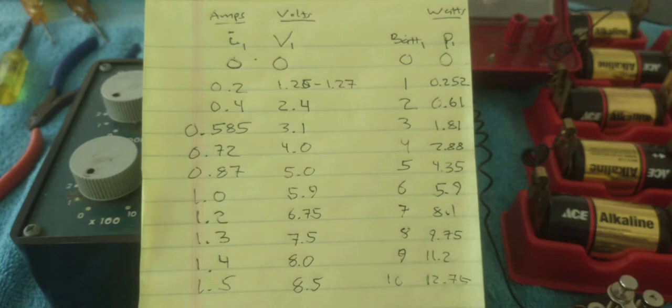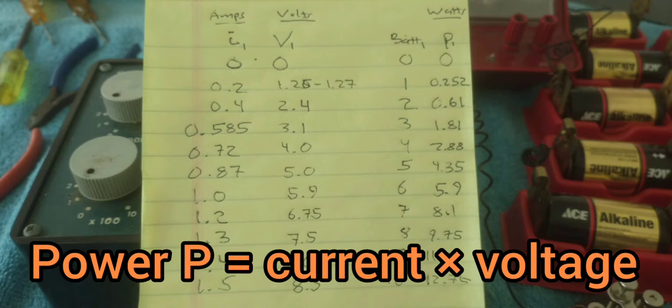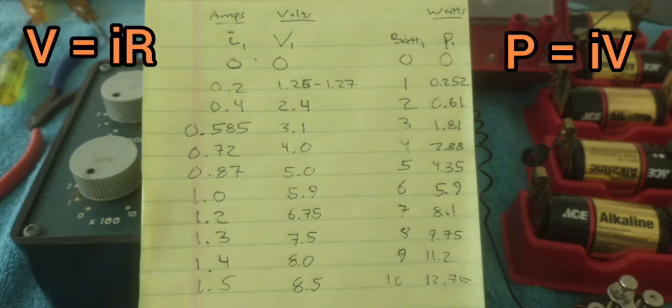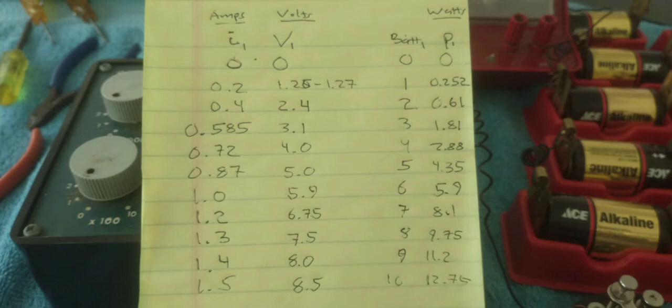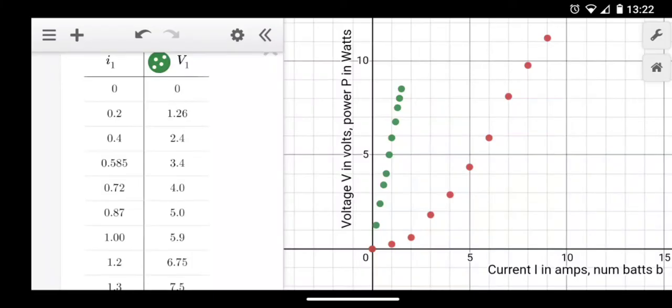There's my data written out. Amps and volts. And on the right, you can see another set of calculations. It turns out that the power in watts is equal to the current times the voltage. So I calculated the power. And I've got a graph of the number of batteries versus the power I'm getting out of the circuit. Power will be in watts. Amps and volts will graph to produce, we hope, the resistance of about 6.